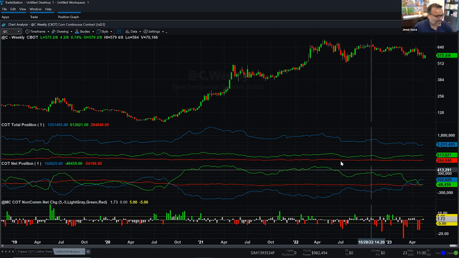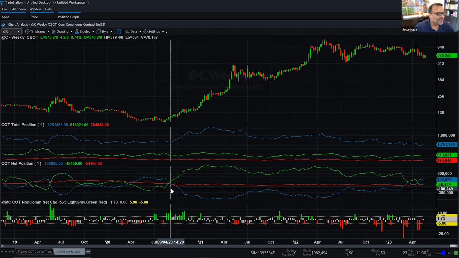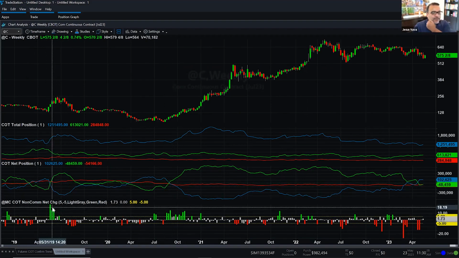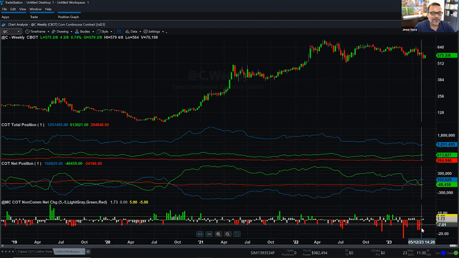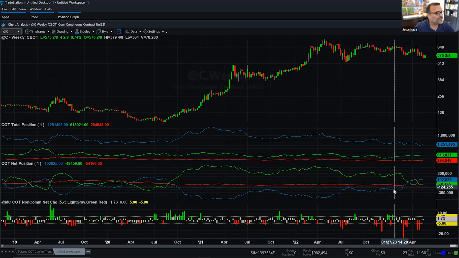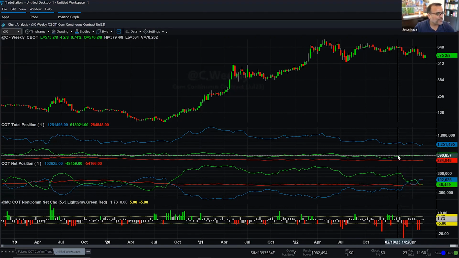Okay, so let me bring this up a little bit. This is the non-commercial net change based on a percentage. We're looking at total position, and we're looking at the net change right here. So let me close out the total position.